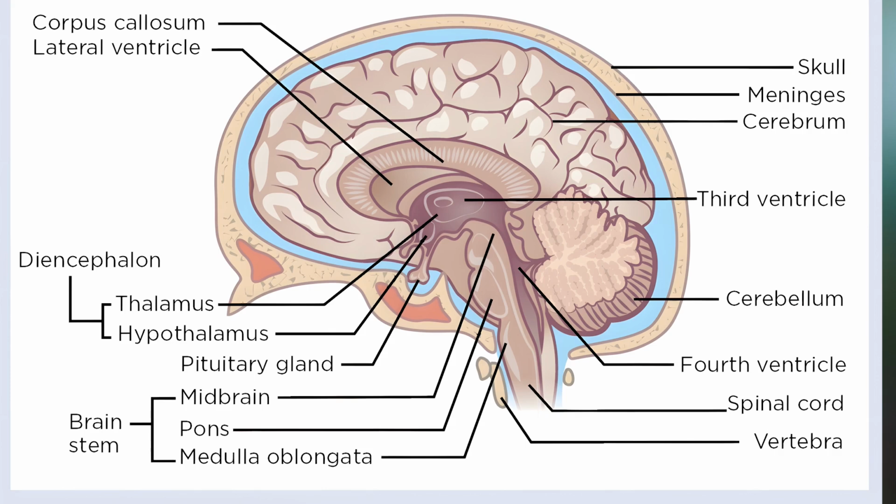Probably the simplest way of thinking about its function is that it's a relay center. It acts to send information between different subcortical regions, and also between those regions and the cerebral cortex, which we'll get to in a moment. In particular, every sensory system, with the exception of the olfactory system, includes a thalamic nucleus that receives sensory signals and then sends them to the corresponding primary cortical area. So apart from olfaction, all of the other senses go through the thalamus first. So it's a relay station in a sense that is responsible for mediating the exchange of information between brain regions. It's also thought to play a role in regulating sleep and wakefulness.